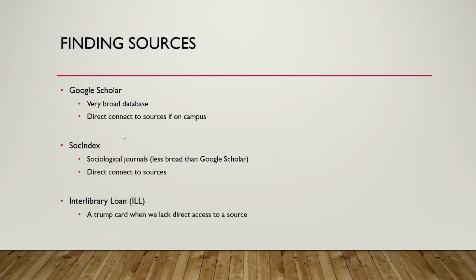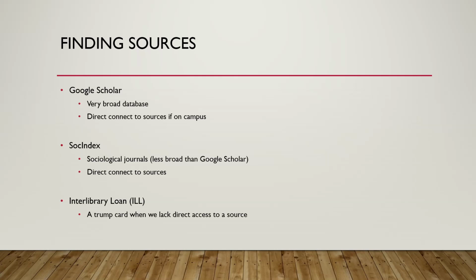I mean, more and more things are open access, which means it's easy to direct link to your sources when you find them. But occasionally you'll run into a paywall or something, and you'll have to find another technique. You shouldn't be getting out your credit card. If you are a student or a professor at a university, you probably have access to interlibrary loan, and that's the best way. It's your trump card for finding sources that you can't get through an HTML link or a PDF link.